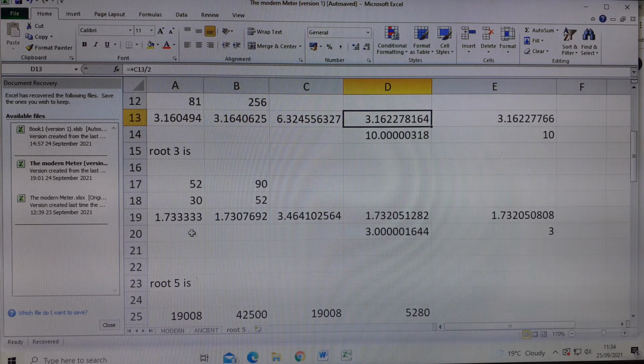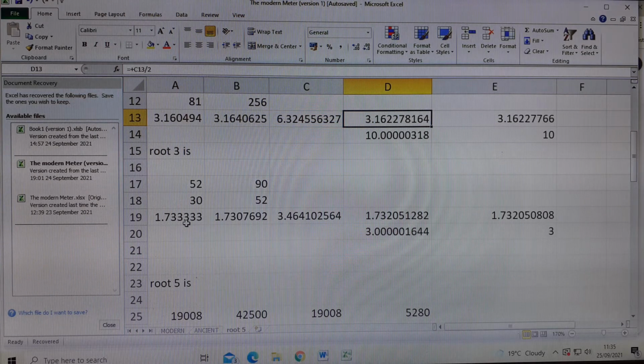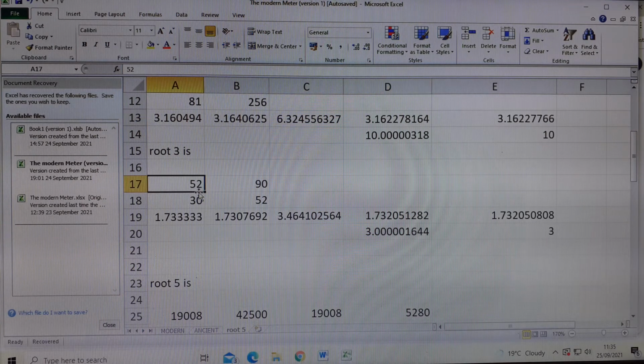Very important, this one, because it works with Tom's megalithic yard, and it produces a version of pi that can be used with the megalithic yard, and I've already been through it in the series of presentations, so I won't go through it now. But the first version of root 3 approximate is this 52 over 30, and we can see 52's in it, and we know there are 52 weeks in a year, and we know 52, when we divide it by 30 gives that, but the unit that Tom was suggesting that they use was 173.33 days, because that's an eclipse danger period.